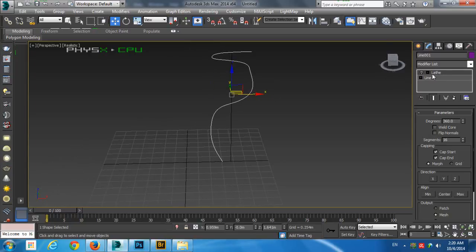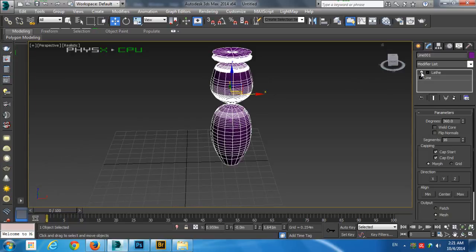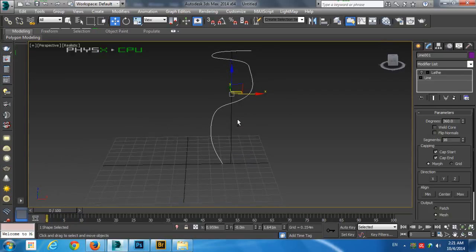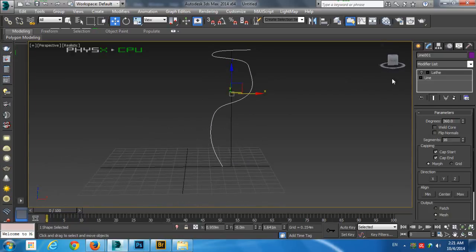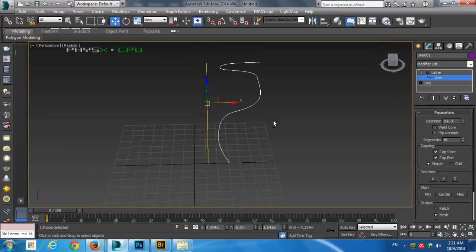What's happening is the lathe is going around this axis. So here's the lathe. You can see it's not reflecting my object exactly. If I wanted to do that, I'm going to move this lathe, move the axis. So I'll move it. You can see now the lathe will happen around this axis. So this shape will revolve around it 360 degrees.